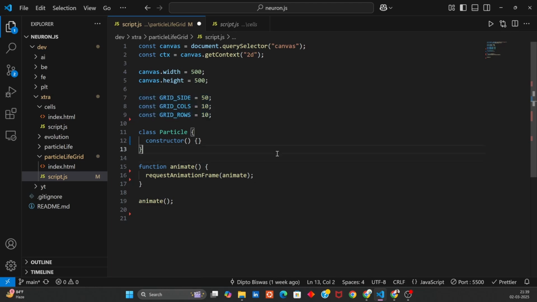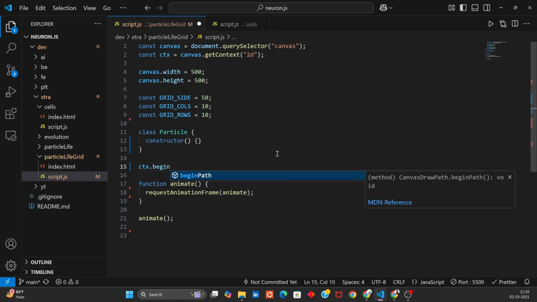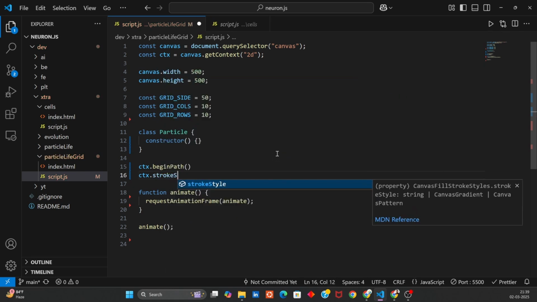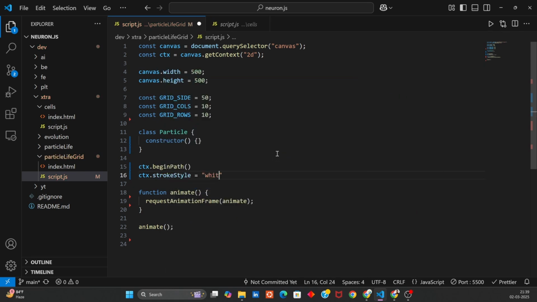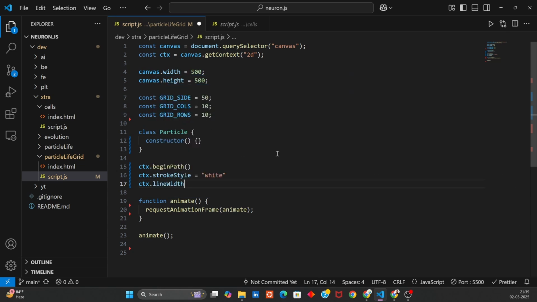That is what I want. So how to draw the grid? We'll do a ctx.beginPath, and then ctx.strokeStyle, let me give it as white because we are drawing in black. ctx.lineWidth, let me give it as 1.